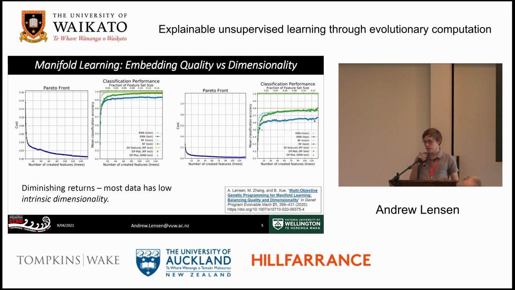We also did a similar thing, but for more general manifold learning, so looking at not just 2 dimensions, but from 2 to up to 100, 200 dimensions. If you have a data set with 1,000 dimensions, you want to be able to find a good trade-off again between reducing its dimensionality while not doing it so much, but while still having enough dimensions to represent it fairly. And so you can see here that as you increase the number of trees or number of dimensions, your cost goes down, but only to a point, and then you get these sort of diminishing returns. And the classification accuracy has an opposite trend.